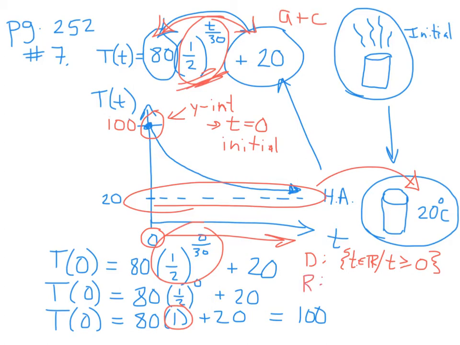Our range is a little different here because we have y is an element of all real numbers, or temperature is an element of all real numbers, and it's between two numbers. 100 is its highest and 20 is the lowest. It includes 100 but does not include 20. So temperature is greater than 20. I mean, someone could make the argument that it also equals 20, but this is the way an exponential function works. So greater than 20, but less than or equal to 100.